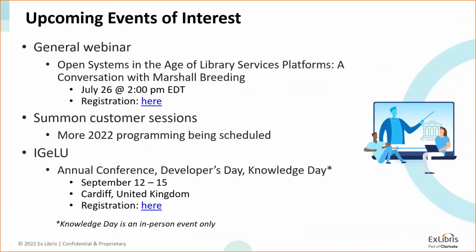And even if you're not going to be around, maybe you're on vacation or it's just not a good time for you to attend that webinar, it's still a good idea to register. It helps us understand what you're interested in from a content standpoint, and it makes sure that after the fact, you'll get a link to the recording so you can watch it at your convenience.